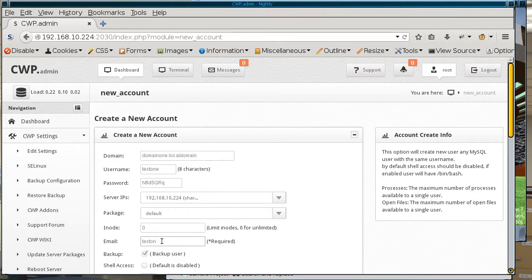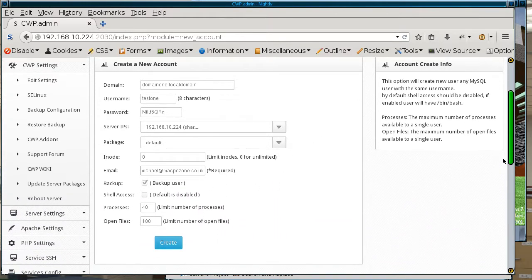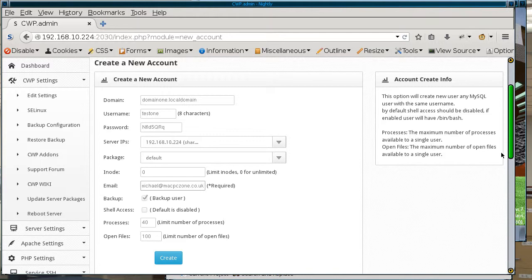It's best to use just an E, well, actually I don't think it matters, but yeah, just use the email. In reality, you should use an email address of the actual user you're setting up, but it's not really relevant for what I'm doing at the moment. This really should be their external email so that they can be contacted by the server itself, say if something's wrong with their account, etc. So that's the address you should really be putting in there.